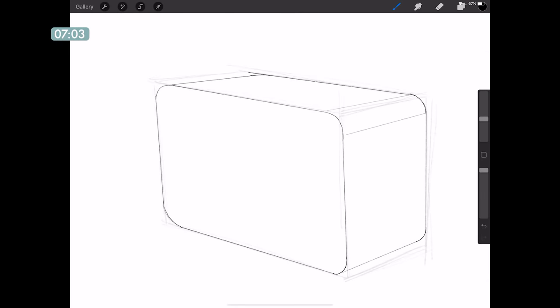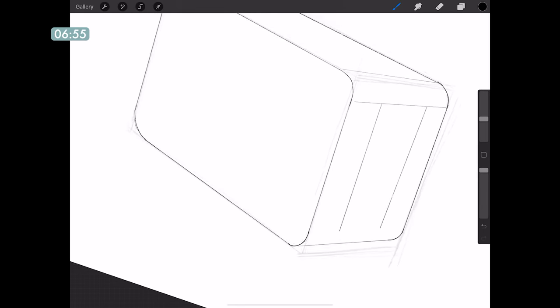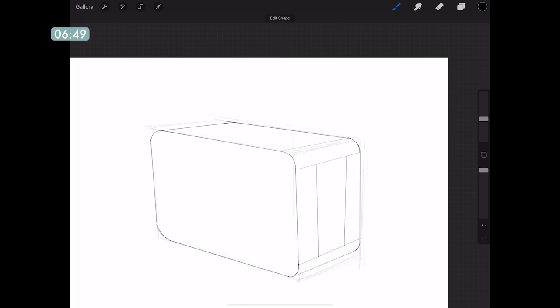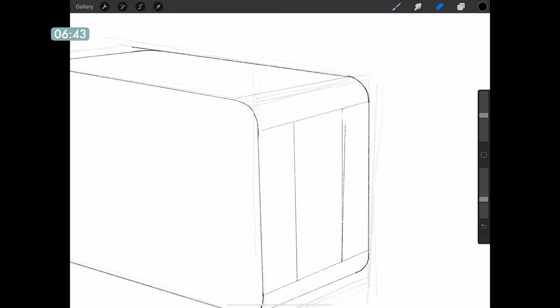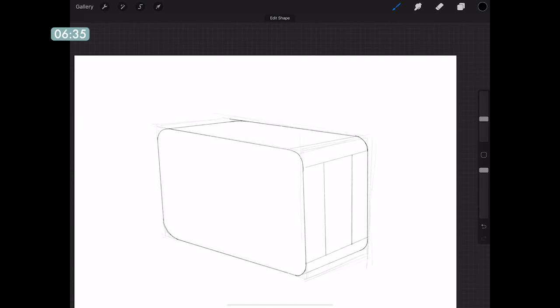Do we still have a screen recording? Yes. I'm so paranoid about this screen recording. Too many times it's stung me. And then maybe this line goes more like this. Do that. Okay.